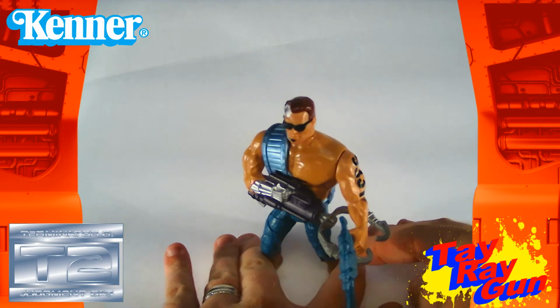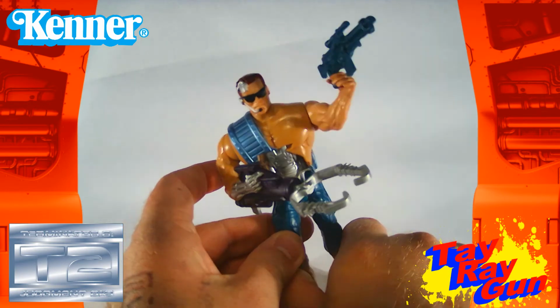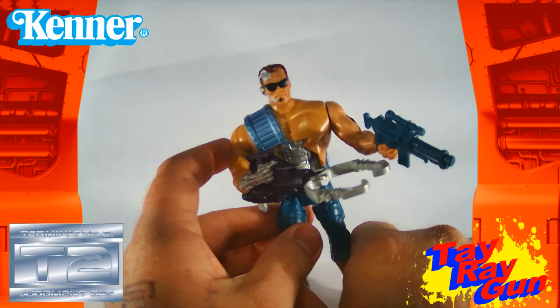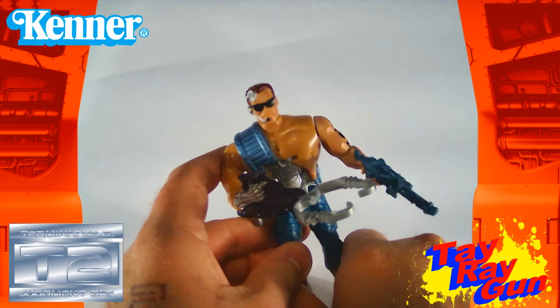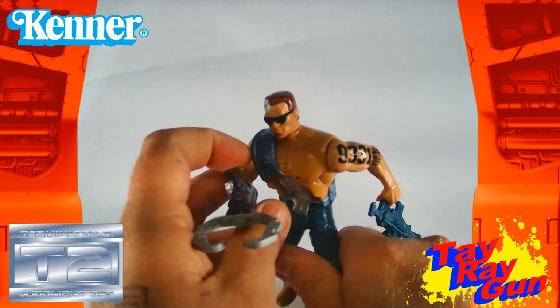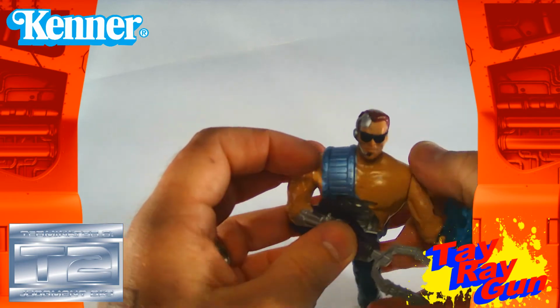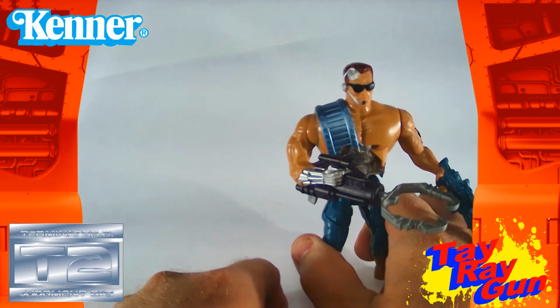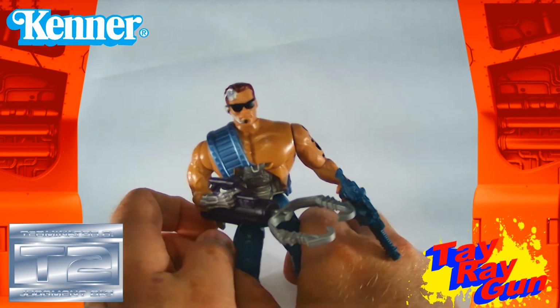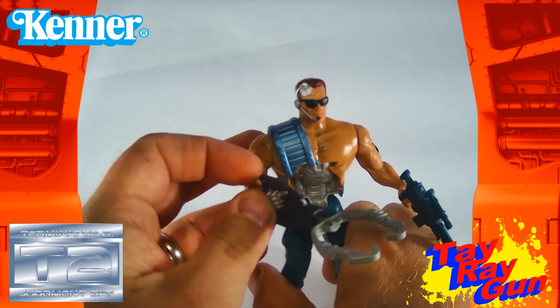Now, in order to get his action feature to work, we press his legs together, and there you go. This unbands, and then he can fire his laser rifle. Unfortunately, this doesn't pop out all the way, so in order to make it work, we'll do it again. It pops out about that much, so it unlocks about that much, which is kind of strange. I kind of was hoping it would pop all the way out.